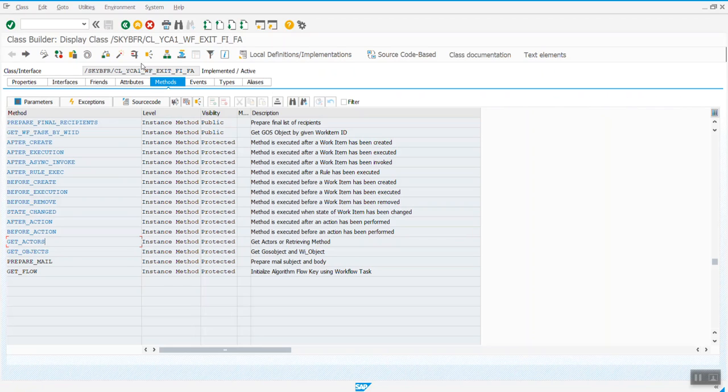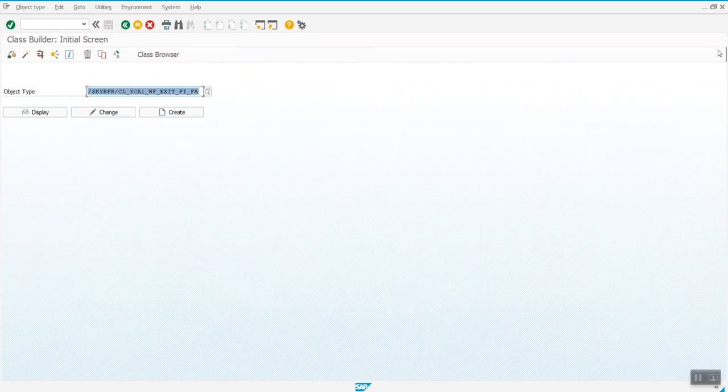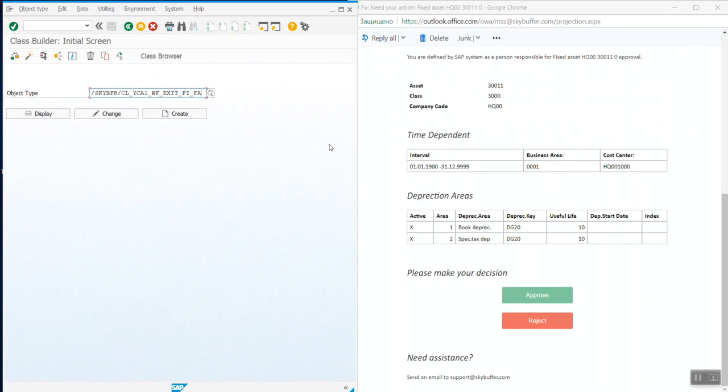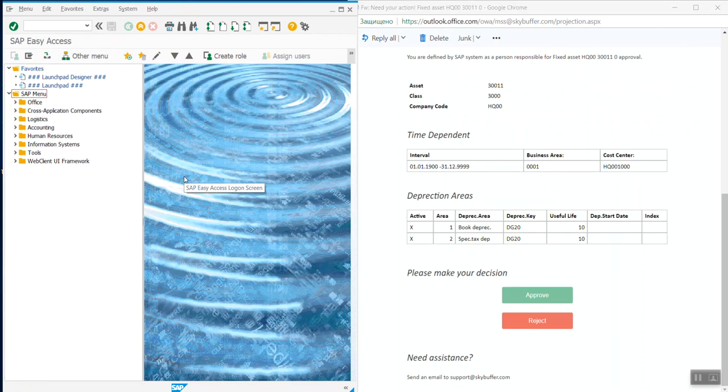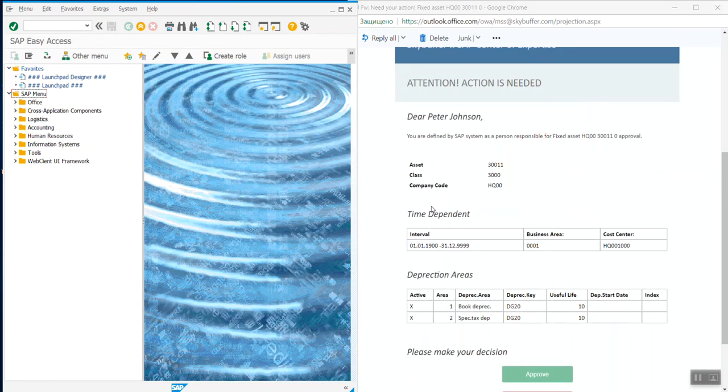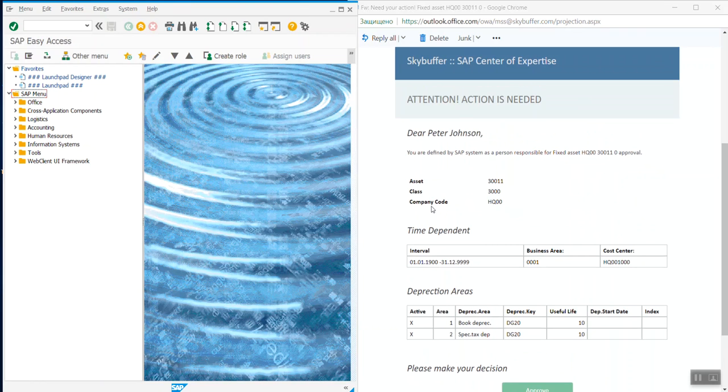As we can see from this example, this programming code is not too big. It can take from 1 to 3 hours to program the code to create such a mail and the workflow exit class. All you have to do in order to boost your implementation is to copy or inherit supplementary classes. If you need to implement a separate option, you are to redetermine the respective class method. I would like to emphasize that the volume of developed code is not too big, as the main part of the functionality is already implemented in the add-on.